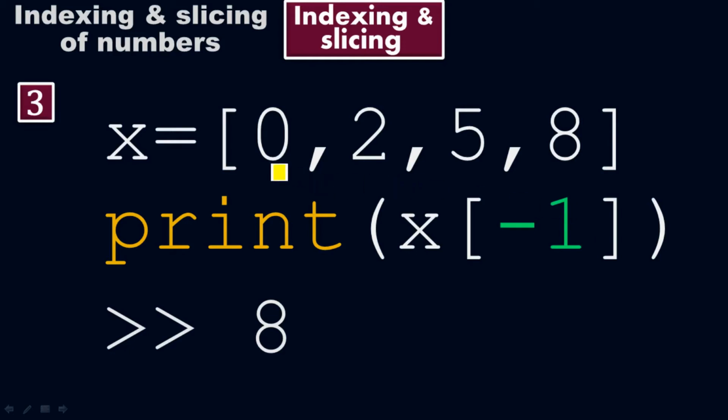If you want to take indexing from the left side, it will be positive, like 0, 1, 2, 3, 4. But make sure that from the left side, positive indexing always starts from 0: 0, 1, 2, 3, and so on. But when it comes to negative indexing, nothing very complicated. We are just taking indexing in the opposite side.